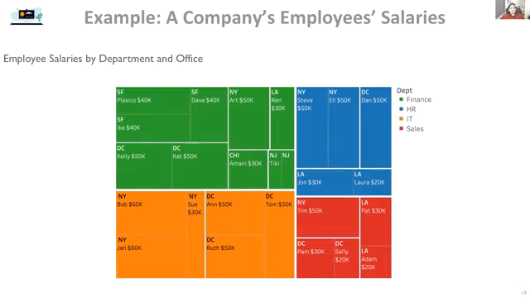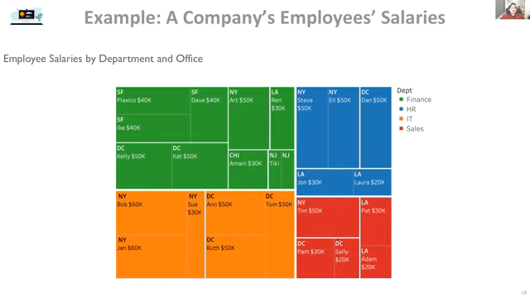Here is the tree map visualization of our hierarchical employee salary data. In addition to the hierarchy that we are visualizing with nested rectangles, we are encoding salary numbers using the area of each rectangle, and we are encoding the department category data using colors assigned to each department. We can make so many observations here. For example, a quick part-to-whole comparison shows that the finance department is the largest department in terms of salary draw from the company. We can quickly see that this is more than 25% and less than 50% of the company's salary expenditure.